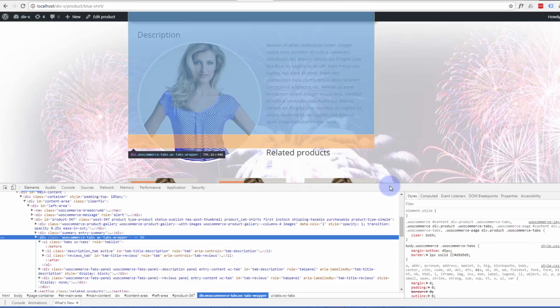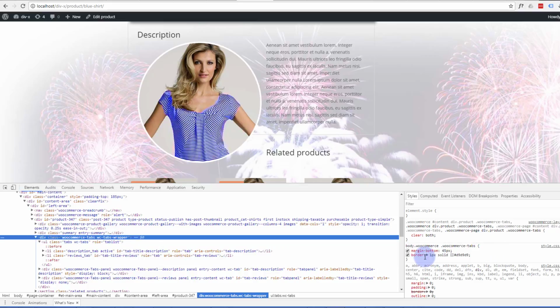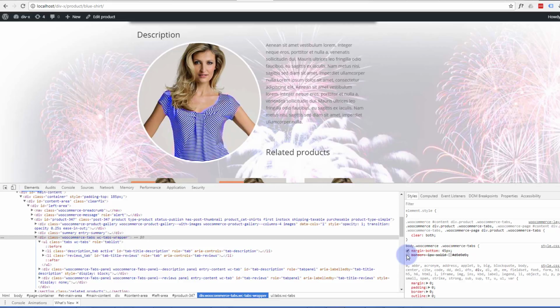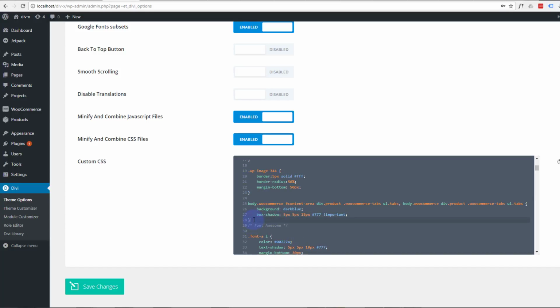That's probably an after as well. There we go. Slightly affected the padding there because it's just one pix either side. So let's get rid of that. Just going to say display none here. We may have to important it up. We'll see. Let's save that and have a look.